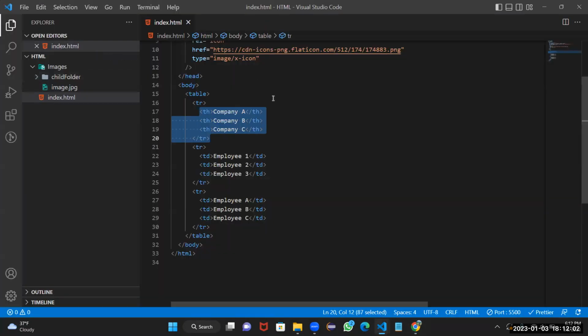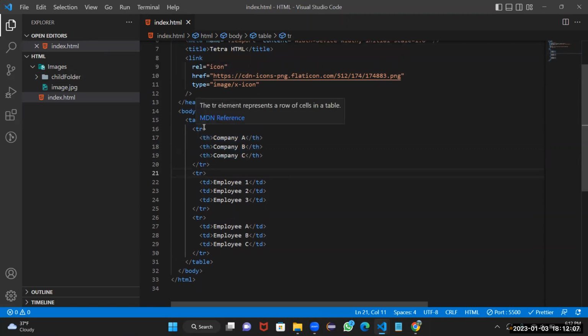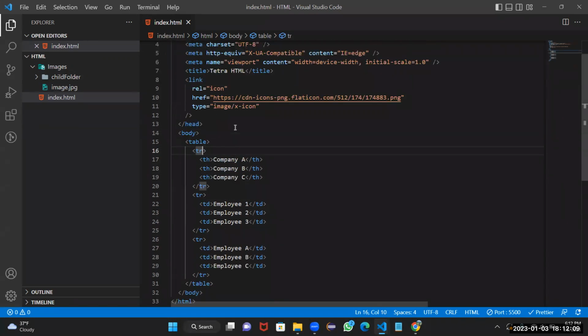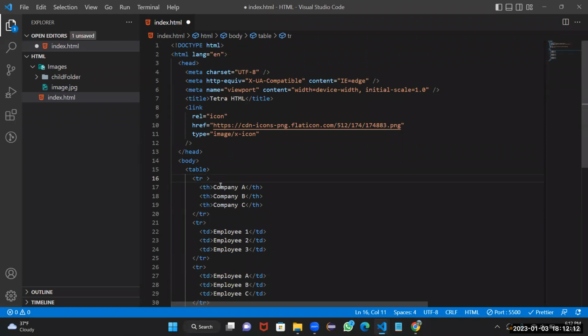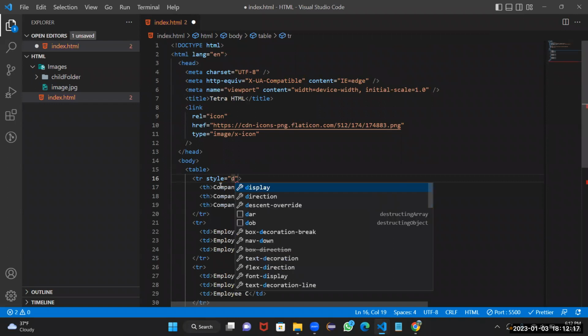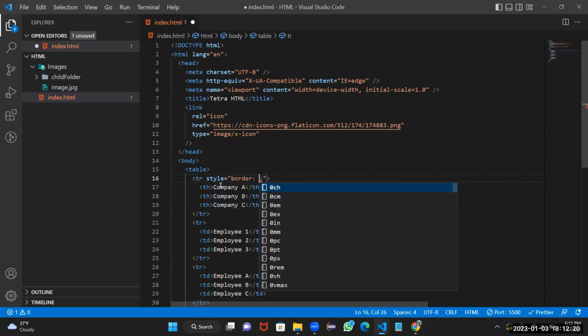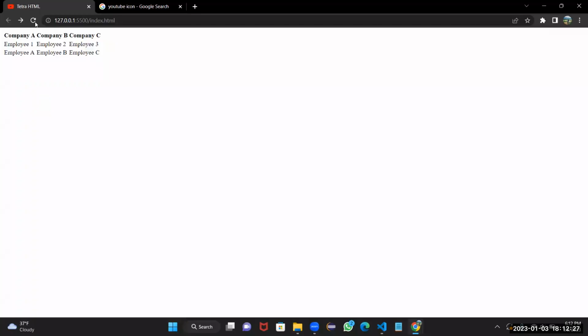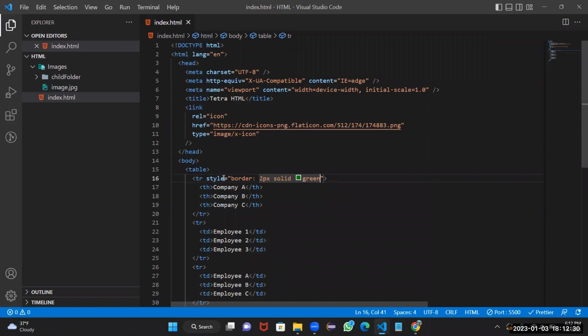So here we have TH and TD. Maybe. Try to add here.